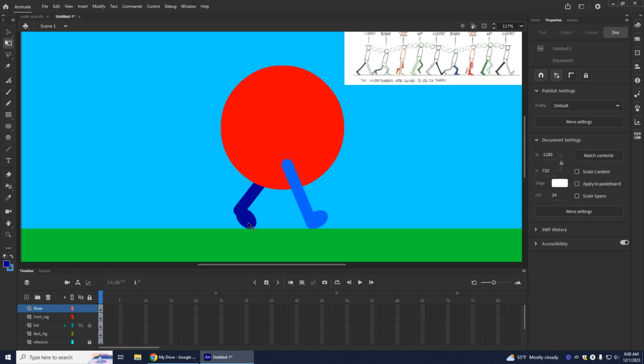And let's see. I'm going to hide this for a second. I'm going to move this down a little bit. Okay. So I think that's good for the first pose. Again, just check and make sure it looks okay. So this is the part that is going to be pretty, how do I say it? You have to make sure that you insert the frames that I'm going to tell you the correct way. Because if you do it wrong, then it's going to mess things up.